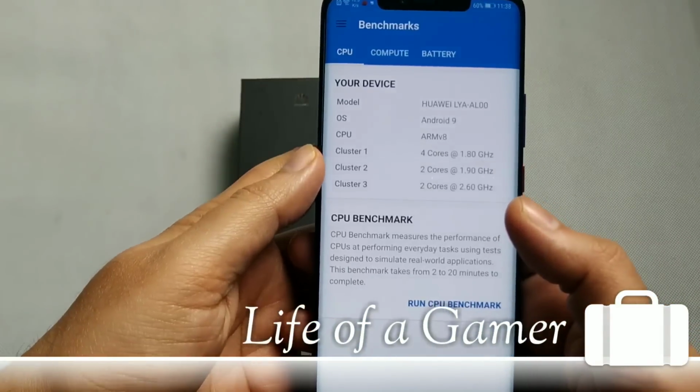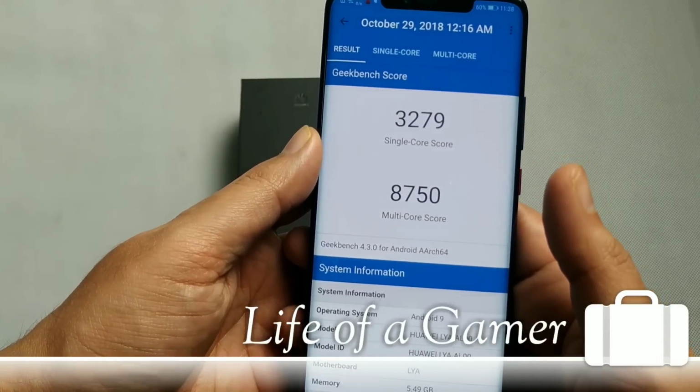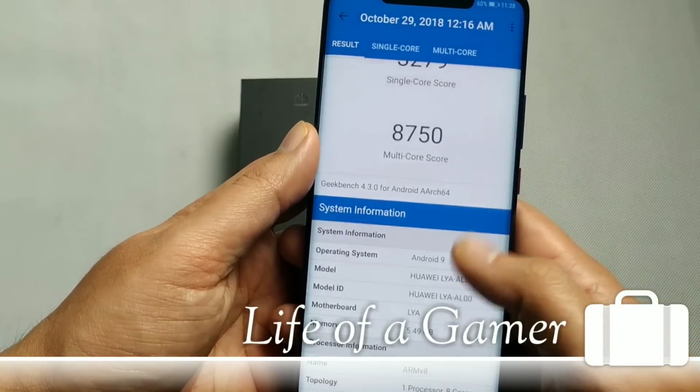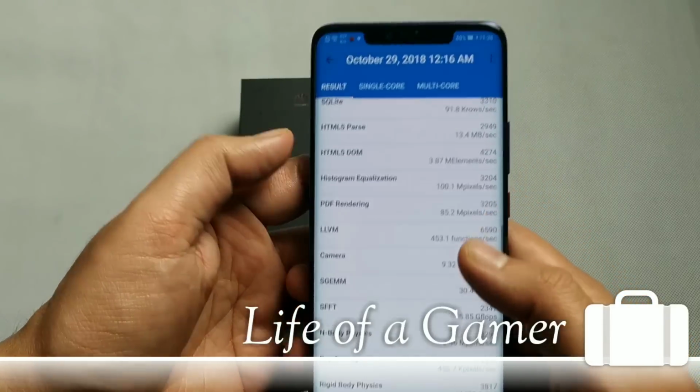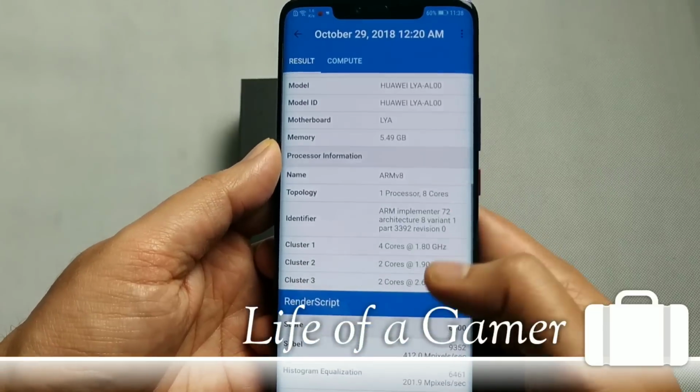So now let's try Geekbench. The score of the single core is 3279 and the multi-core is 8750. So this is also good. And the compute score is 6600.